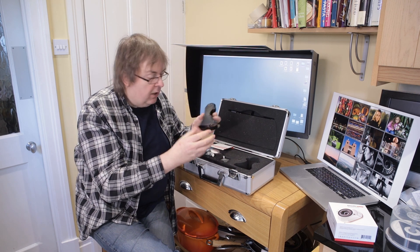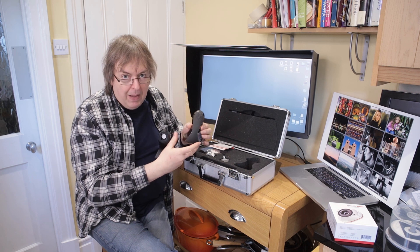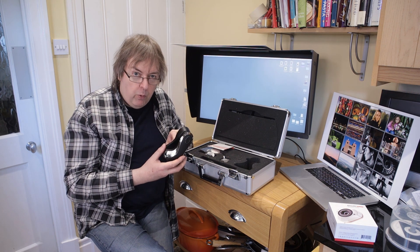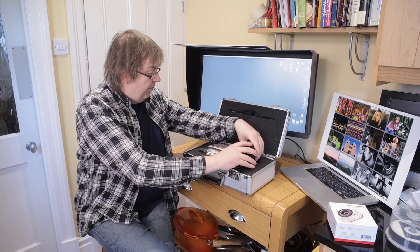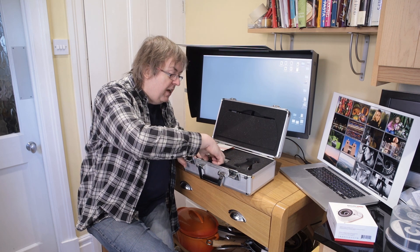What else do you get with the kit? Well, you get this device. This is what Datacolor call a SpectroColorimeter, and this is used for measuring coloured patches on paper for building printer targets and printer profiles. So you print a target, you measure it, you create a profile. I'll be having a look at this as well, but I've already got detailed reviews of this — I've been testing versions of this back to the original in 2003. So I've got a lot of stuff on the Northlight Images website if you're interested in printer profiling.